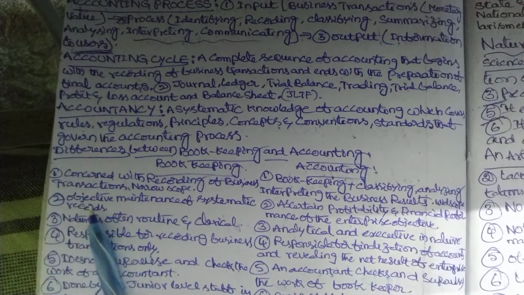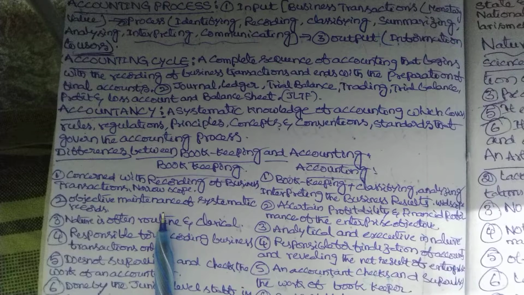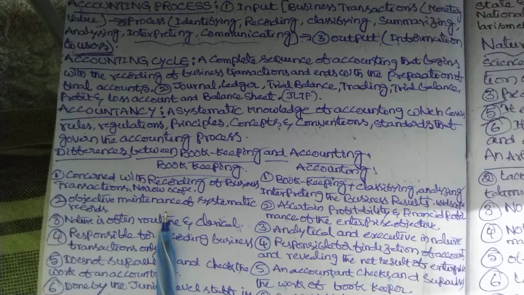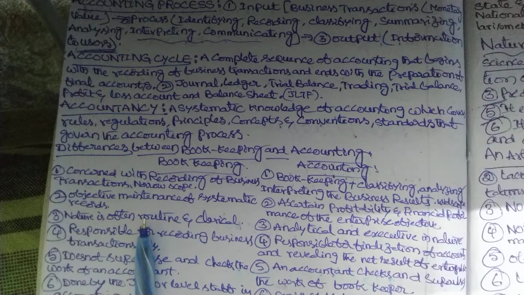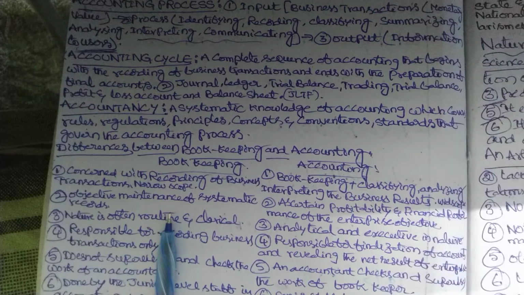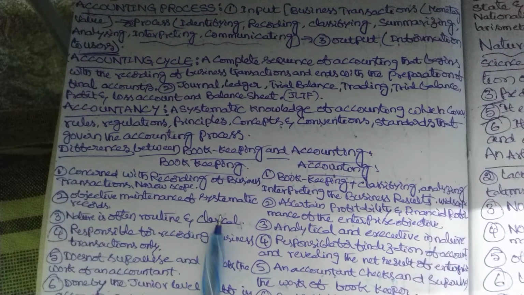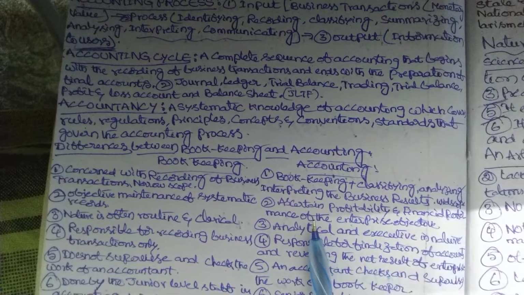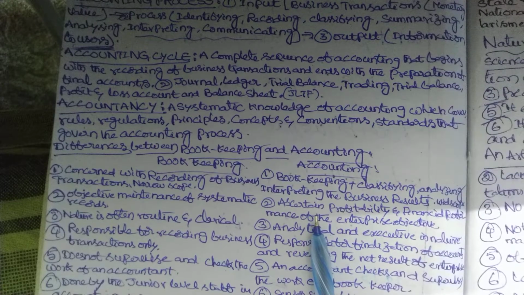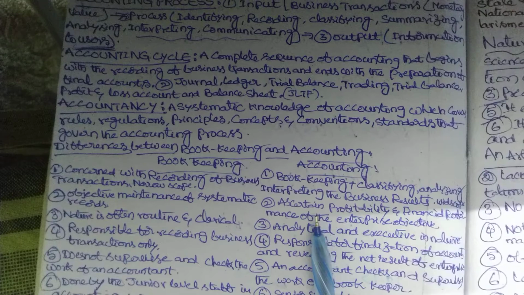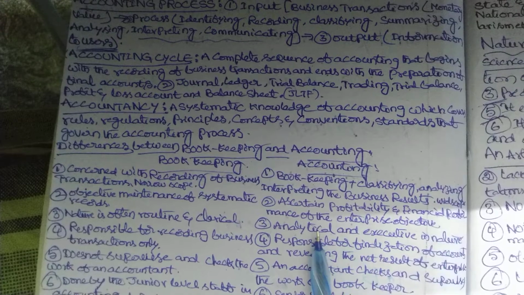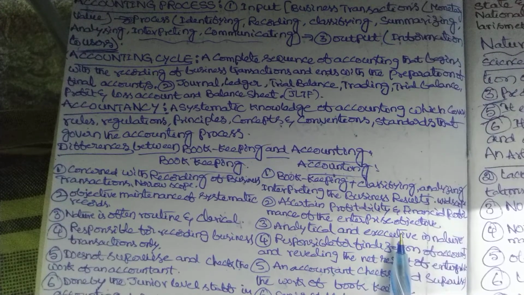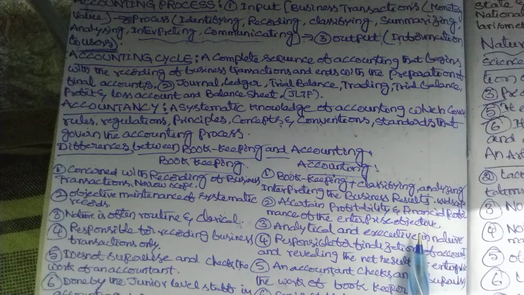The second one is the objective. When you think about the objective of bookkeeping and accountancy, we have the following classification. The objective of bookkeeping is maintenance of systematic records. Only with the objective of maintaining systematic records do we maintain bookkeeping, but accounting covers a wider range: ascertaining profitability and financial performance of the enterprise. With these objectives, the accounting process is aimed.